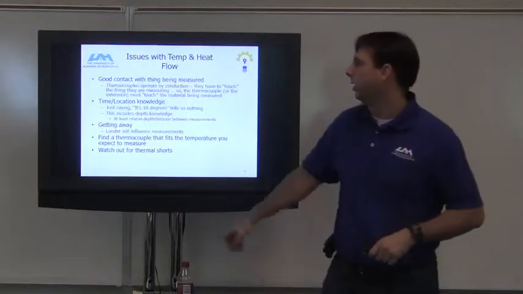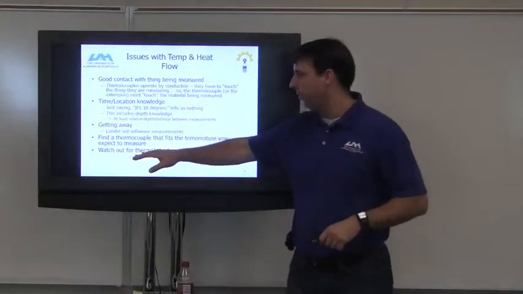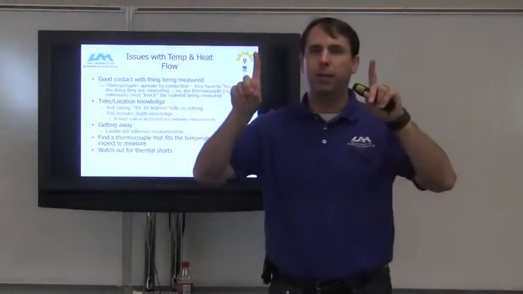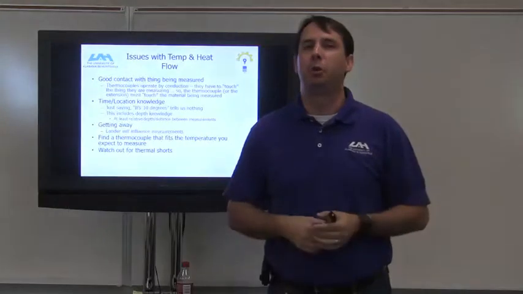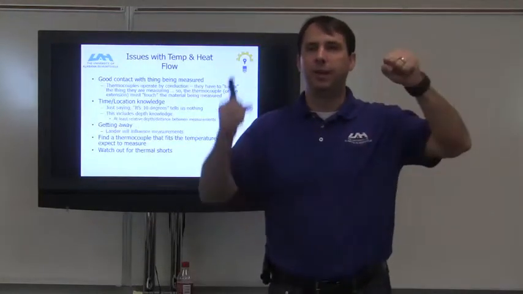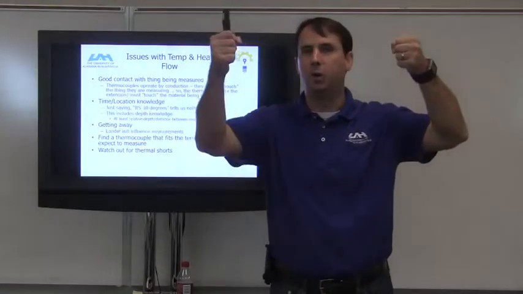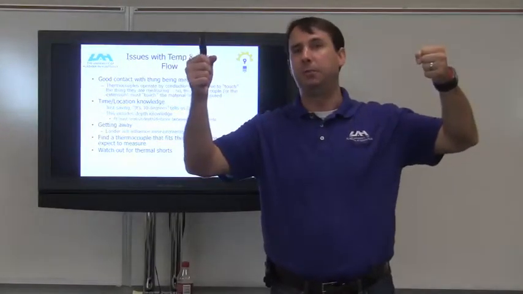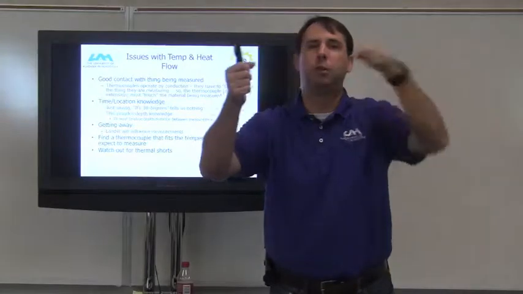So anything that would influence the temperature is going to influence your temperature measurement. Thermal short. A thermal short, just like an electrical short, is when you put a metal between two things. That's an electrical short. A thermal short is when you connect two things, like if you have a hot here and a cold here, and you put metal between them, they're eventually going to get to be the same temperature. That's a thermal short. You've shorted it thermally.